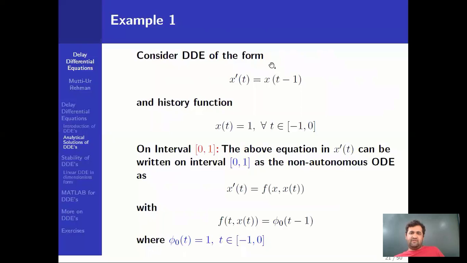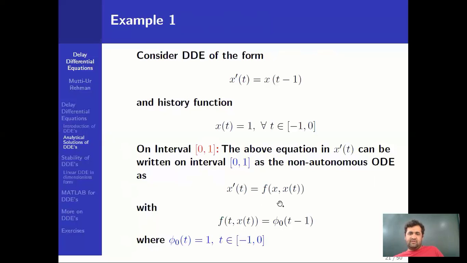So here we have a simple delay differential equation, and from the equation, it's clear that our delay is constant. It's 1. Okay, and let's say I give you the history function, which is this guy, and for all t belongs to this interval. It's true actually for all t. Okay, and then I choose an interval, let's say this guy, and I can reduce my delay differential equation to an ordinary differential equation.